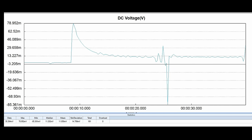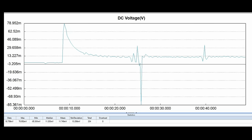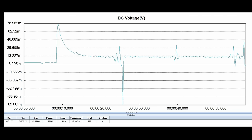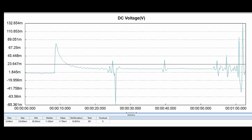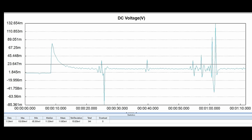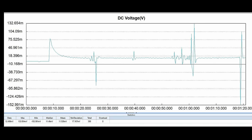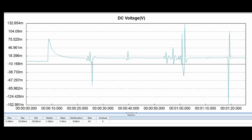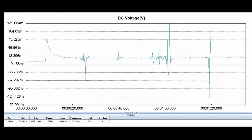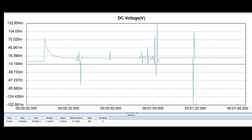It pops back to about normal, then there's another little spike up, and it just keeps going. This is something random — you'll get a different result each time you run it. Now look at the spikes again: we've got more coming, this time up to about 130–133 millivolts on the positive side and around minus 50 on the negative. Then there's another big spike — down 152 millivolts and up around 100. Those are the types of things that affect sound quality, even though you don't know anything's wrong. All these DC voltage glitches happened in a minute and a half — not an hour and a half.